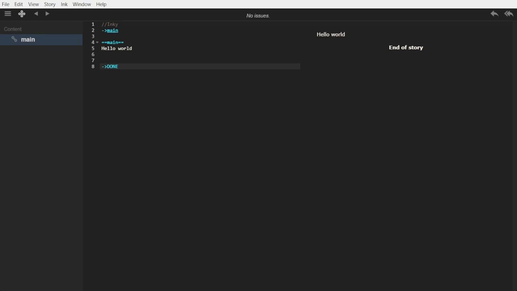If you want to use this language in its native editor, the Inky editor is going to be linked down below in the description where you can install it, and that's what I'm going to be using in the course of this video. I highly suggest using the Inky editor for working with Inky files. It's, in my opinion, the best way to deal with all this.